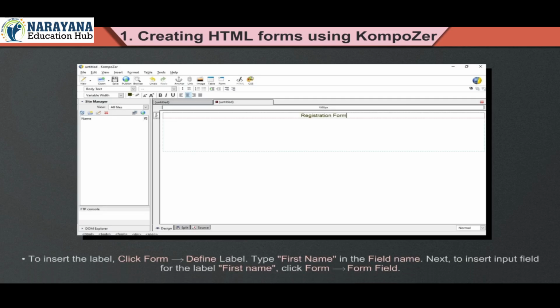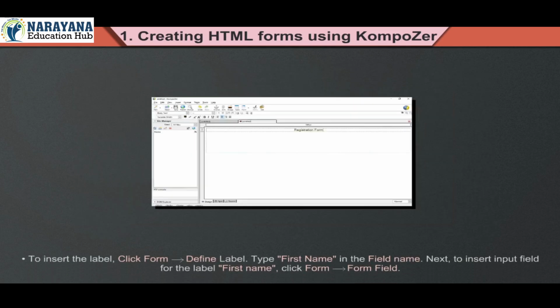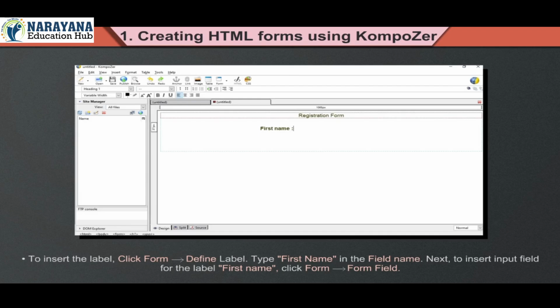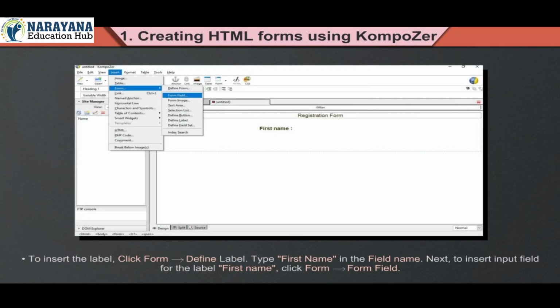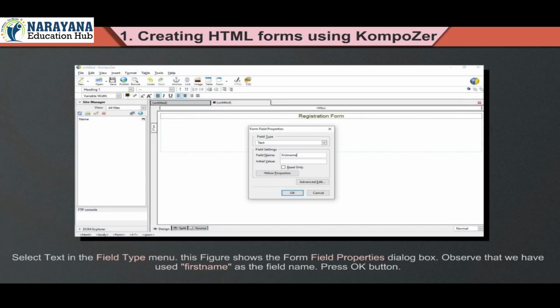To insert the label, click Form, Define Label. Type first name in the field name. Next, to insert input field for the label first name, click Form, Form field. Select text in the field type menu. This figure shows the form field properties dialog box.